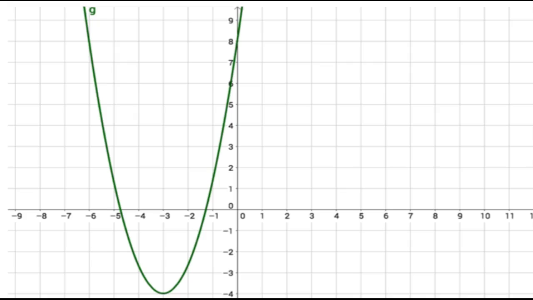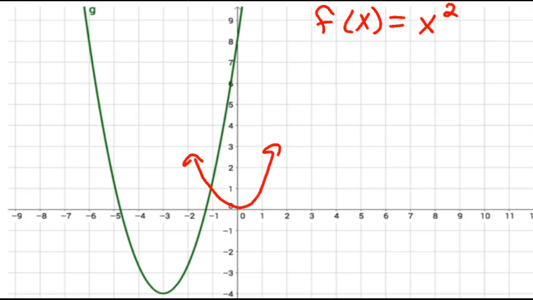When you look at this graph, something you should have memorized immediately is that the parent function of this graph is y equals, or f of x equals, x squared. So that's our parent function. If you were to graph y equals x squared, you'd probably have something that looks like this, only much better drawn. So that's one fact you need to have memorized with quadratics.